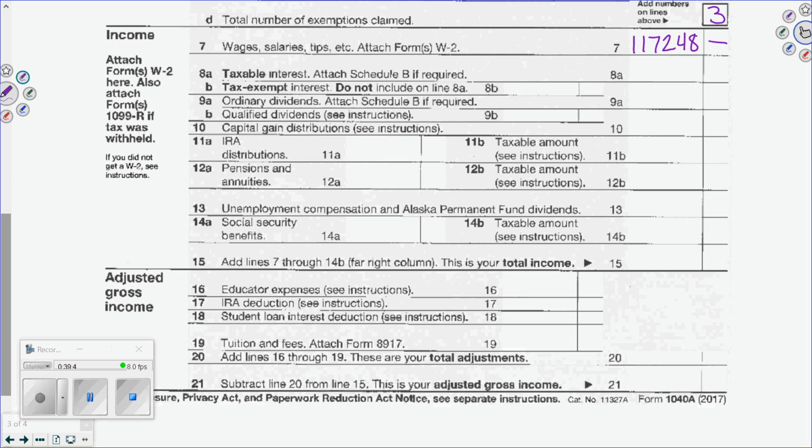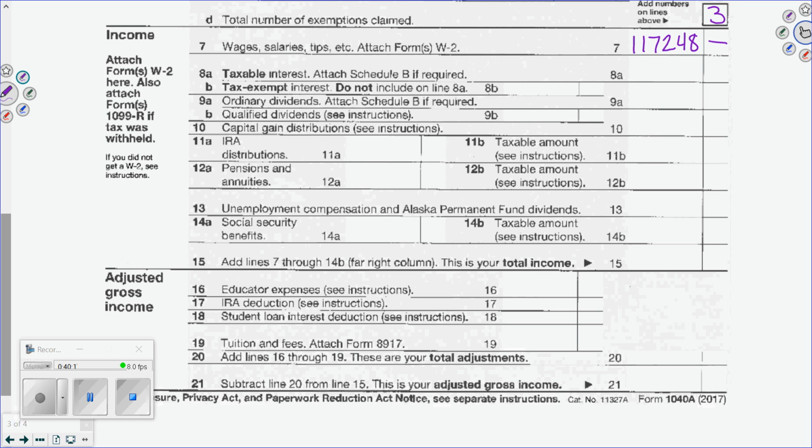All right, 8A, taxable interest. Attach Schedule B if required. All right, do we have anything? Look back at your notes. What does it say? Good. If you look back in your notes, I gave you info. $987 in interest, $1,200 in stocks. Now, if I'd actually given you a form as opposed to writing this, what form would that show up on? 1099. But I didn't give it to you, I just listed it. Sometimes I'll give you their copy of the form, sometimes I'll just tell you what they had. So in this case, I just listed it for you.